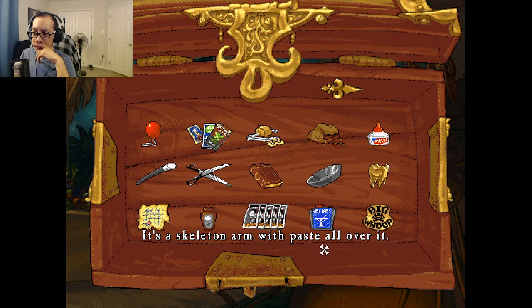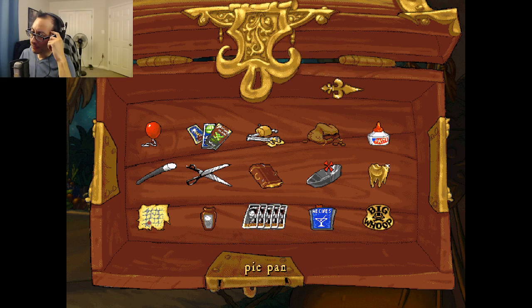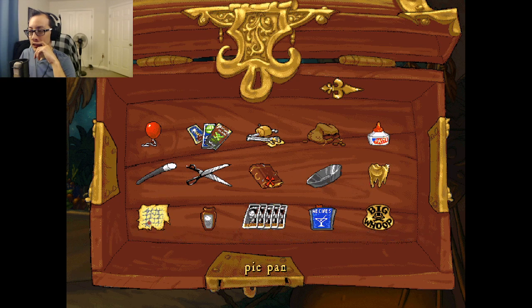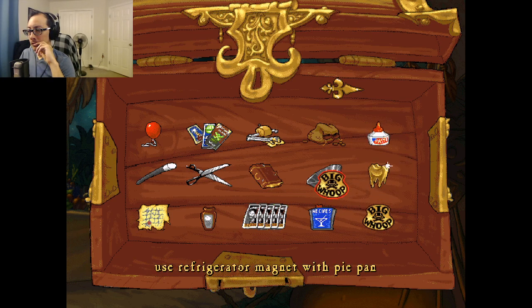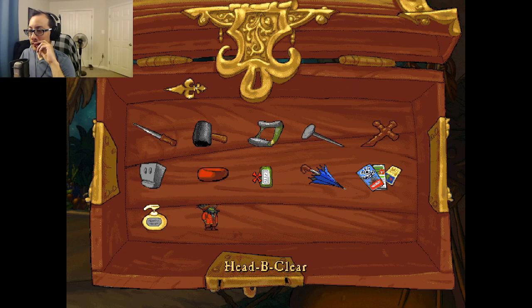It's a skeleton arm with paste all over it. It's a bag of wooden nickels. It's the map to Blood Island, peeled off Palado's back. The magic wand has no effect on that. It's a big whoop souvenir magnet. I can't use the magnet with that. Shaving soap, foggy head, and an auger.